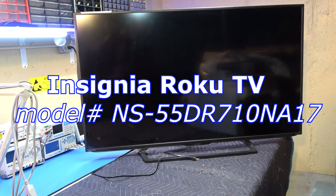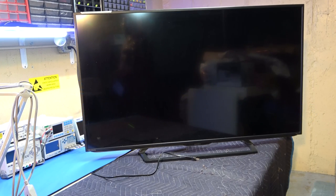NS, Insignia, right? 55D, looks like R710NA17. 55-inch LED smart TV. And the problem that we're having with this TV, it does not work. Obviously, that's why the TV's in this video, right? Okay, so we know that, but let's see what's going on with it.